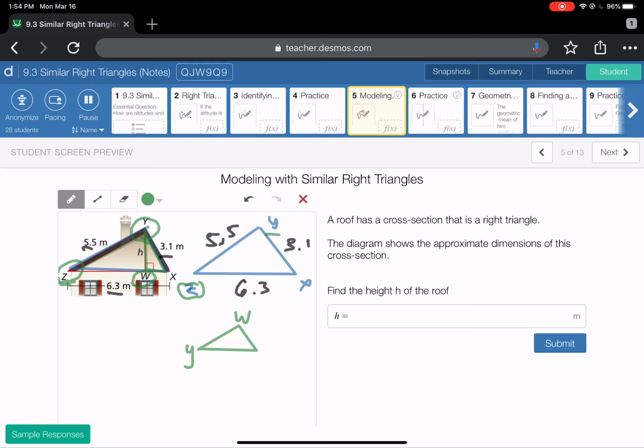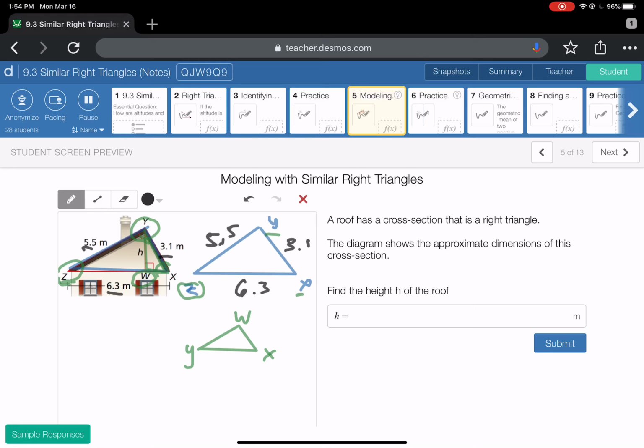And lastly, we're going to take a look at X. X was in the largest acute angle position, and in this case, X is also in the same position. And we know that this is accurate because X, according to the reflexive property, is a part of both triangles. So they should remain in the same position because they are congruent to each other. And similar triangles have congruent angles.